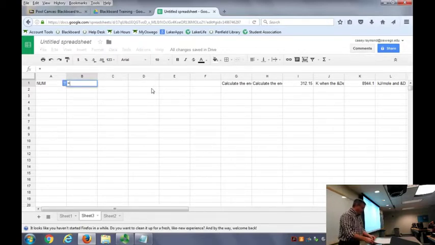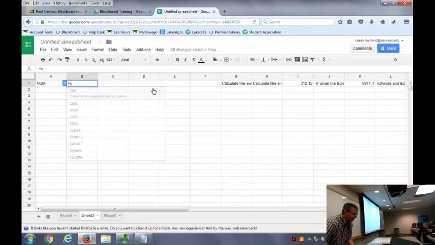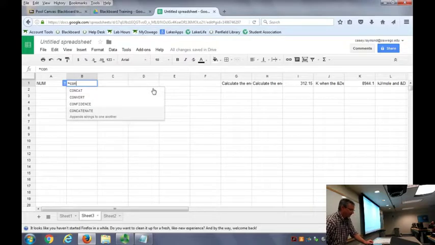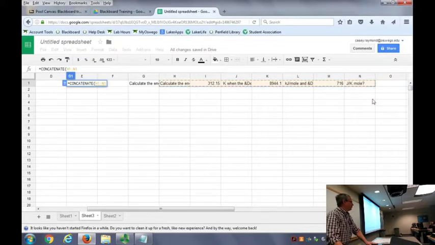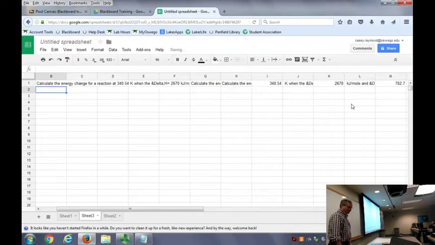And there's a couple different ways to do this. The simplest one, at least in the newer versions of things, is an equation called concatenate. So concatenate, and what I want to do is concatenate all of those columns, and so now it comes back and it's got the text, the numbers, all the way through.